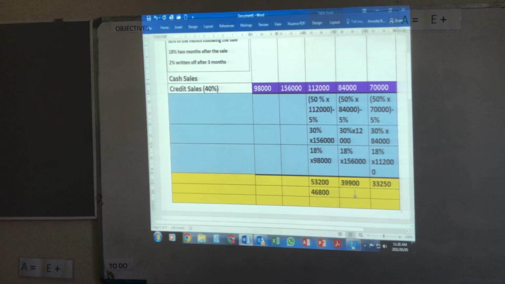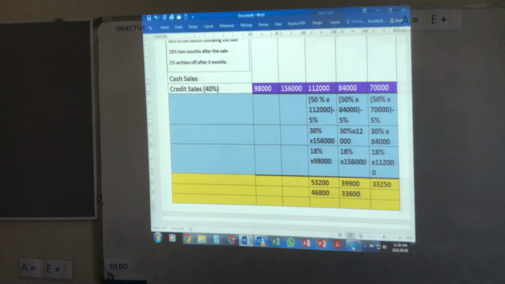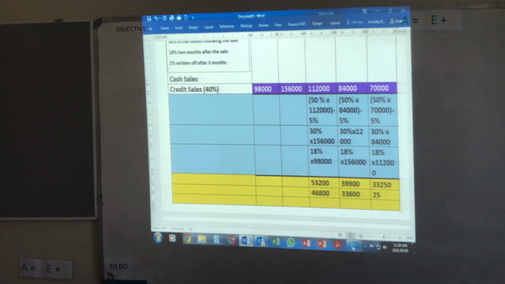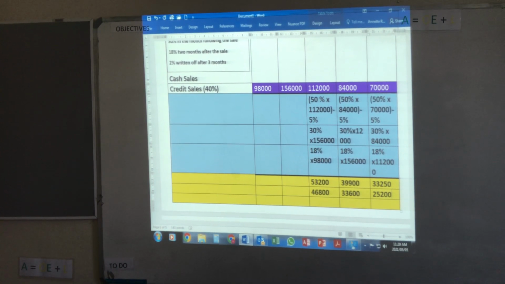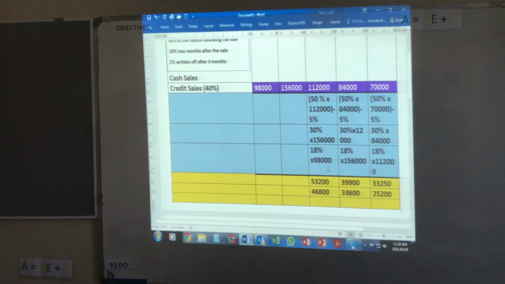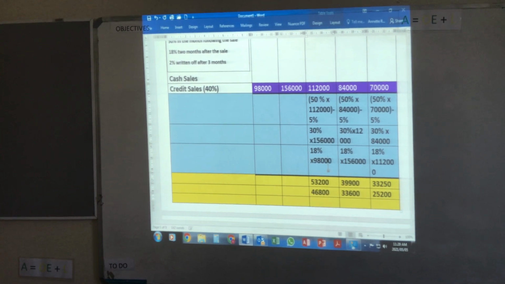Let's do the next one. Sipho, are you going to try? Yes. Abongiwe, do you want to try the next one? 25,200. I think that's right. Let me just double check. Yes, 25,200. So we've sorted out that little thing. That could have been a problem. Right. Next one, the one that we want to sort out now. Try, Ziana. 17,640. Next one.